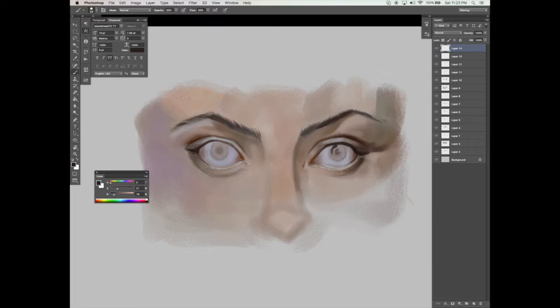Let's start filling in the pupil. I'm going to lightly add in a brown tinge to it. We're going to have brown eyes for our eye. And we're also going to keep it loose, just give it the basic shape. If you look at your eyes in the mirror, they have this darkness around the top, and then there's more light coming in from the bottom half of the pupil.